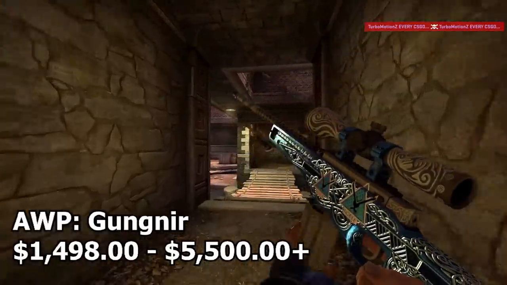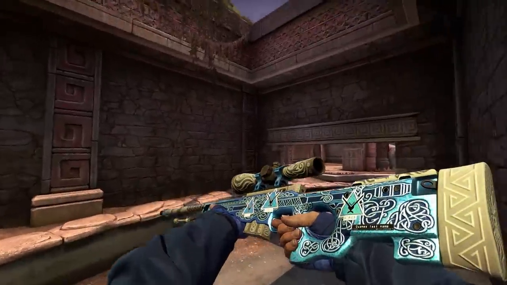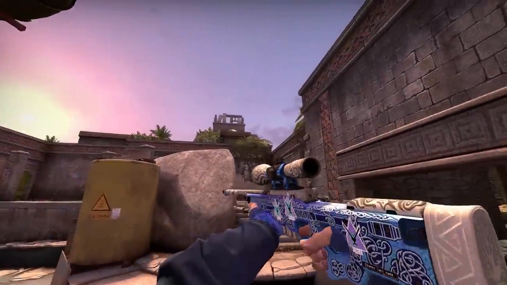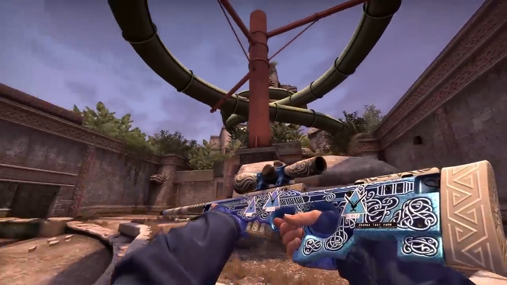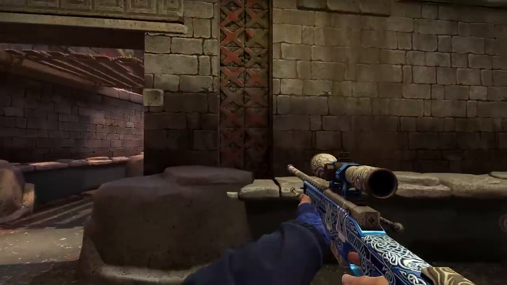Next up, we have definitely the most expensive skin on this entire list, and that's the AUG Gun Gear or Gun Gunier. I don't know how to pronounce it, but in my opinion, this is the best AUG in CSGO. It's blue, it's amazing, it has a cool design, and it's basically the Dragon Lore. This is the 2019 Dragon Lore.